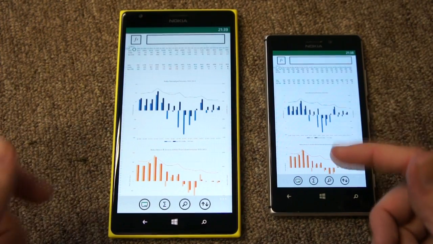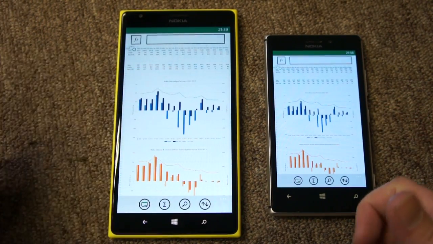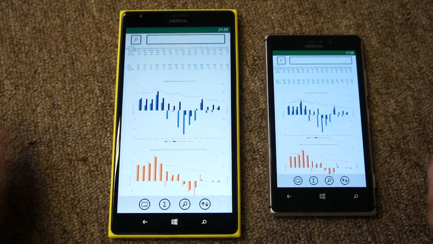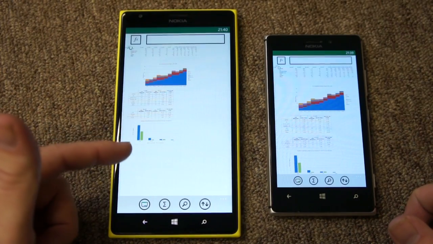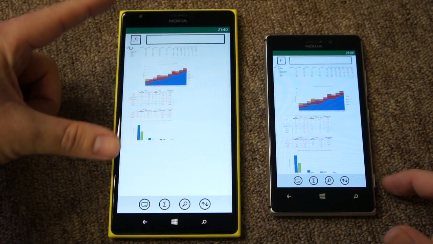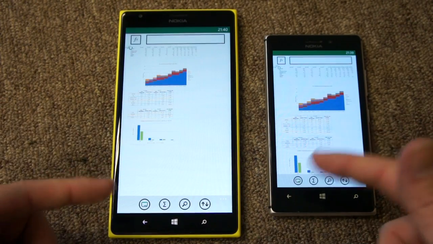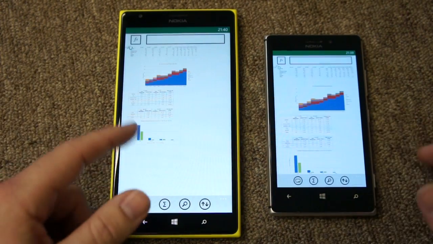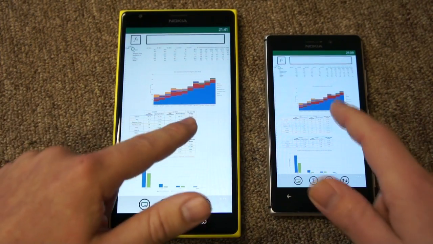You can see this is actually a fairly similar zoom level, but it's easier to read this. You could actually work with this and read it, whereas this you'd probably have to zoom in before you can do anything. Another example of that, you can see here again, this is at the maximum zoom setting. It's just that bit in the screen there versus here. You can see it's actually similar in size here, but you'd be able to see a lot more. So Excel, I think, is actually one of the apps that benefits most from having the larger screen on the 1520.